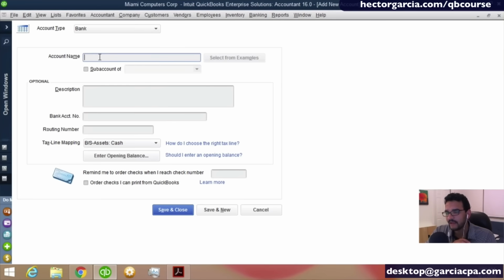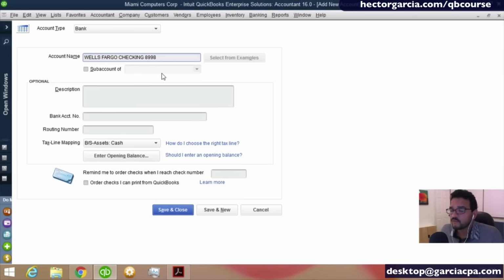But let's say, for example, I have 3 accounts in Wells Fargo, and 2 are checking, 1 is savings. Maybe I want to be more explicit in the way I name these accounts. So I'm going to call this one Wells Fargo, maybe I put the word checking and then the last 4 digits of the account. Okay, that could be a good use for that. And then when I do the second checking account, same thing, Wells Fargo checking, last 4 digits. Some people have one account just for writing checks, one just for running payroll, and they want to call it the operating account or the payroll account.